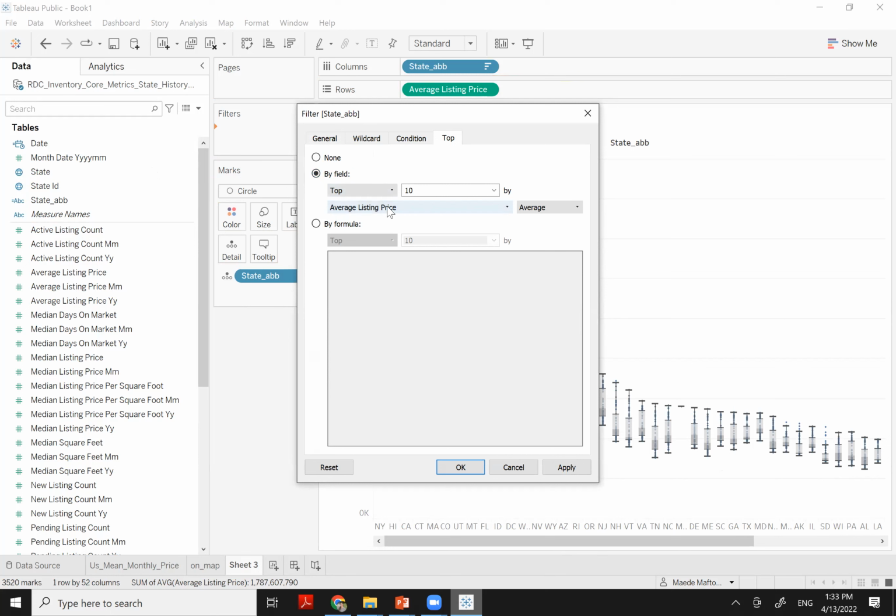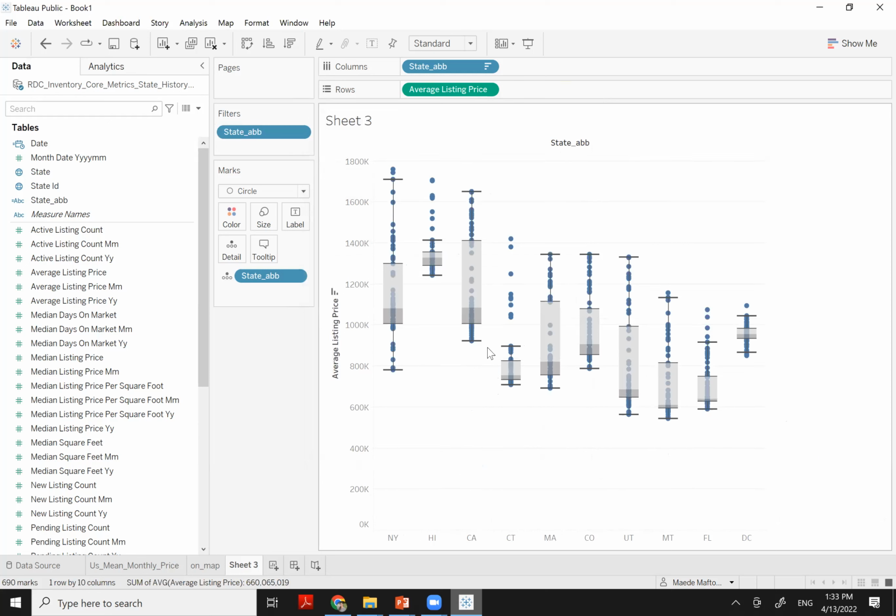Over here, what makes most sense is top 10 based on the average listing price. So once I do that, you see that I have filtered out to the top estates.